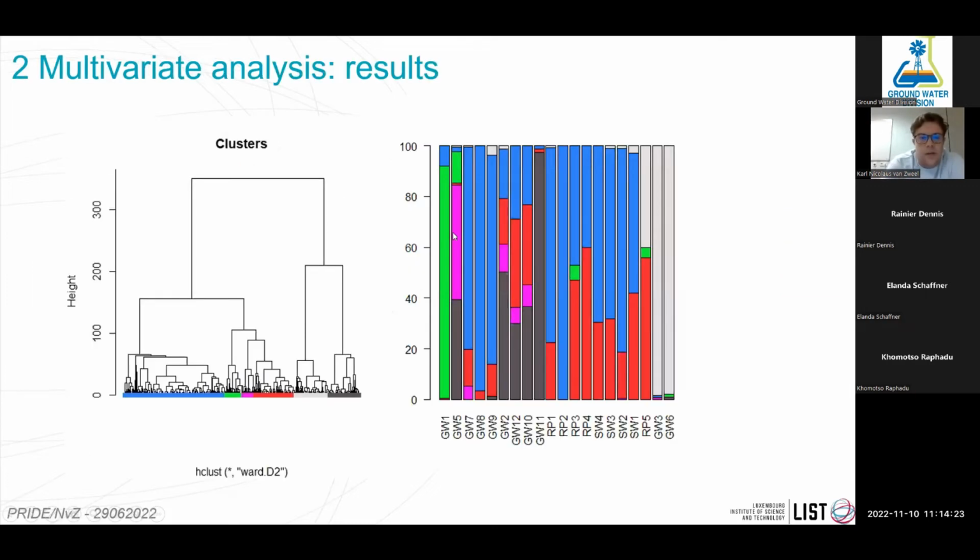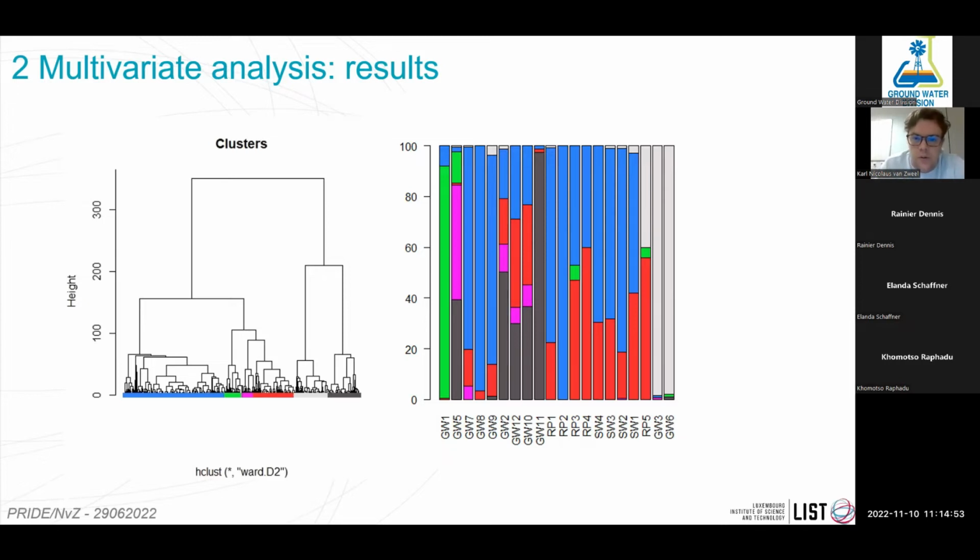So what we did is a simple hierarchical clustering. You can see the dendrogram on the left-hand side. Initially we cut the tree at around 6 main clusters. And we did an assessment of the frequency of occurrence of these clusters in the various wells that we were monitoring, to see if it would make sense. And indeed, it predicted it quite well.